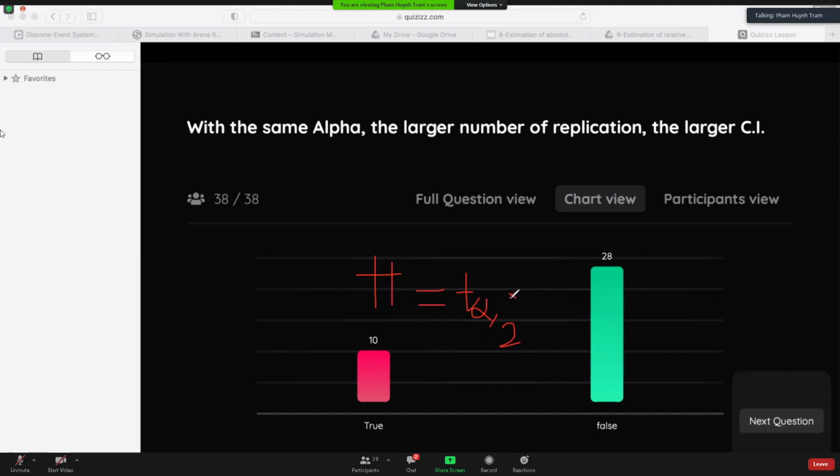And it depends on the variance here, and the square root of the number of replication here. So if we increase the number of replication, the half-width will reduce, or the confidence interval should be smaller. So this statement is false. Okay, well done.